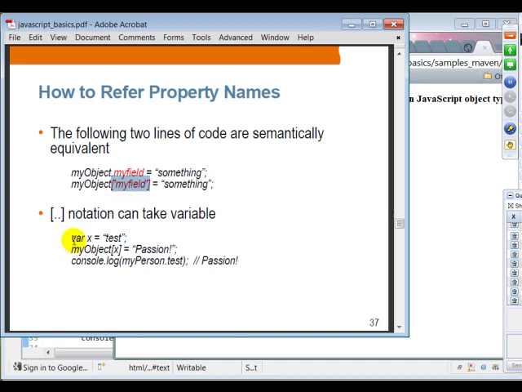Suppose I have a variable x with the text, and I assign the value passion to the property named by x. Because x is a variable, I can access person.text and it should display passion. So the square bracket has the extra feature that the value can be a variable.